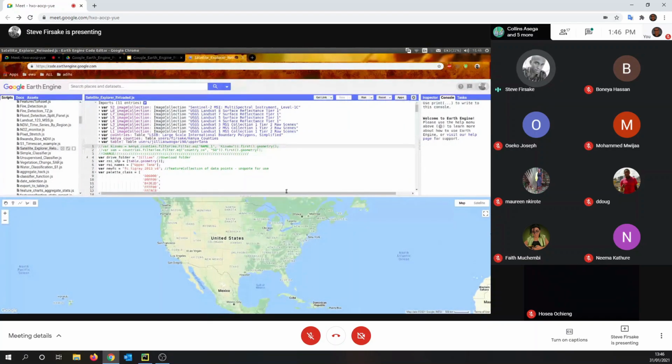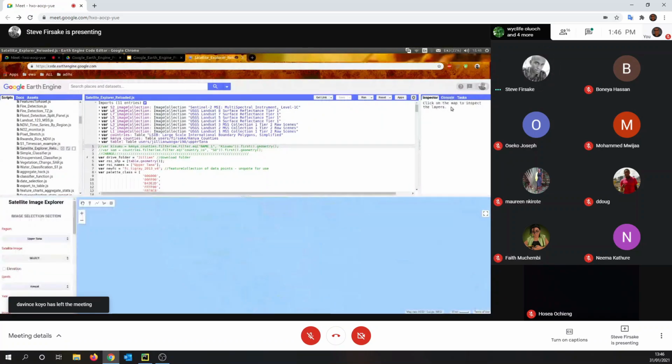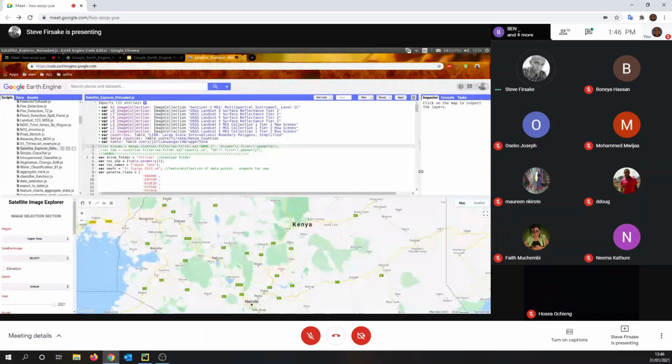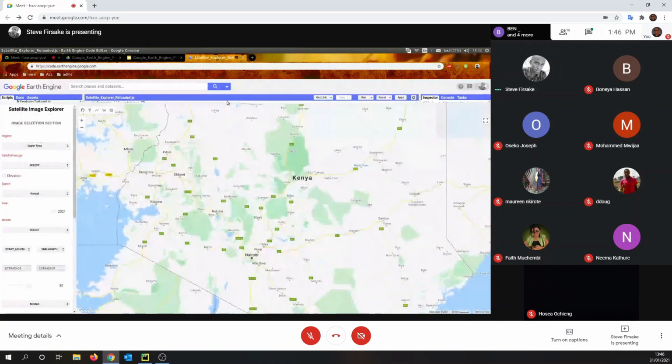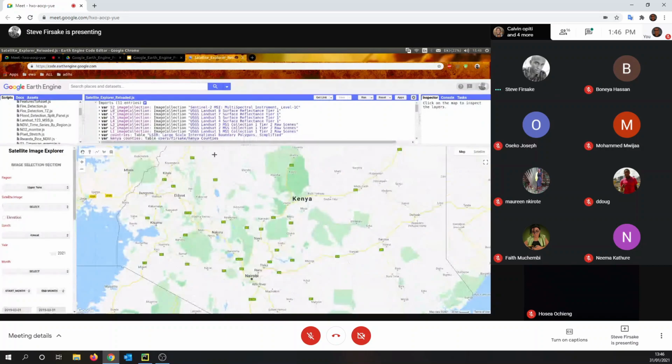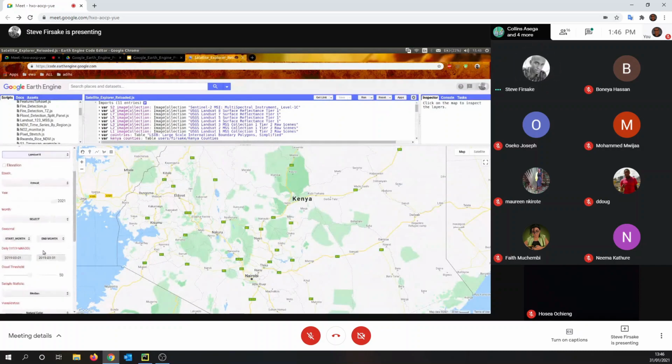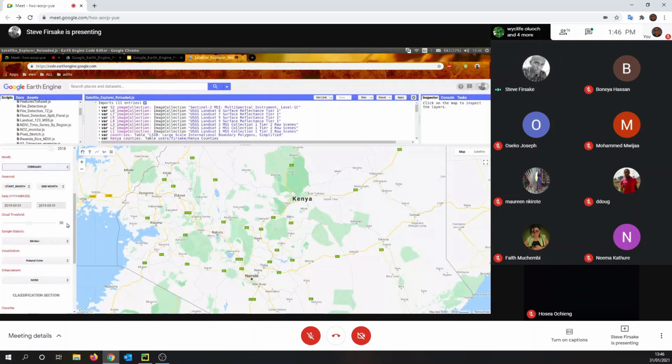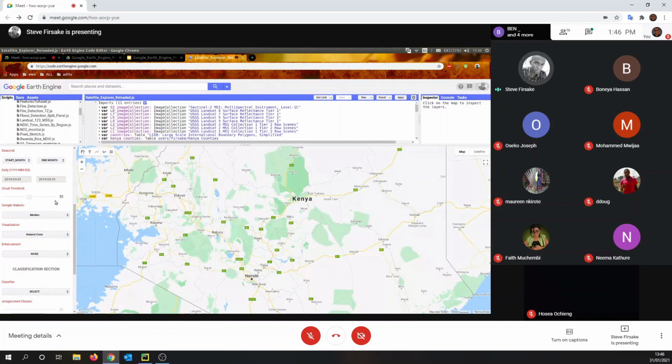Okay, so I showed you what an app looks like. I think I should run this again. Then I'll show you what this is. The panel that is on the farthest right, let me just minimize this. This panel here. Let me just select something, then show you. I'll pick 2018. Pick a monthly, and I select the month of when it looks dry. February is usually a dry time. Cloud threshold, let me leave it at 50%.